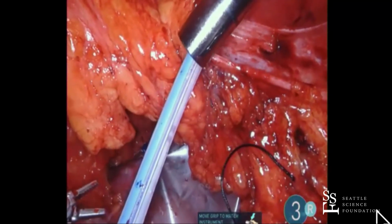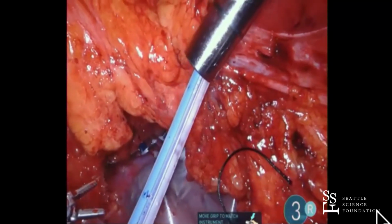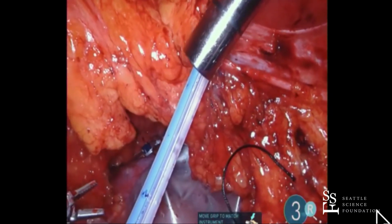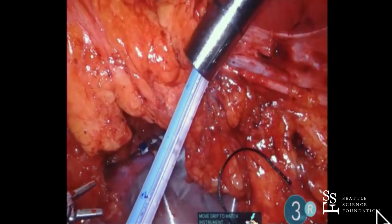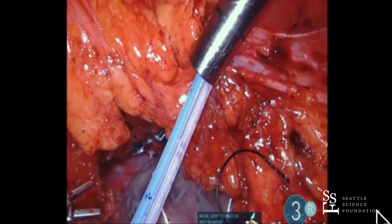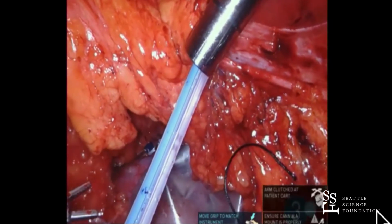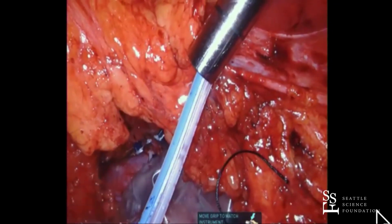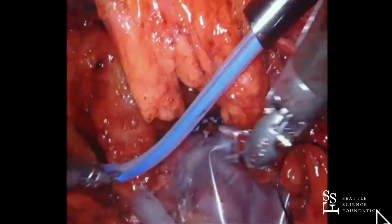The other reason we do it is for my learning and for my fellows' learning. We go from this procedure, and then we see how much we've taken, and we determine, did we take the right amount? Did we take too much? Did we take too little? It allows you to fine-tune your technique by looking at your margin, because you just don't really know until you look at it how much you've actually taken.